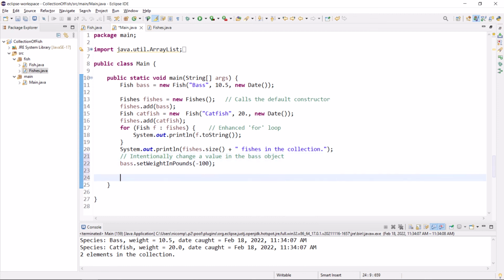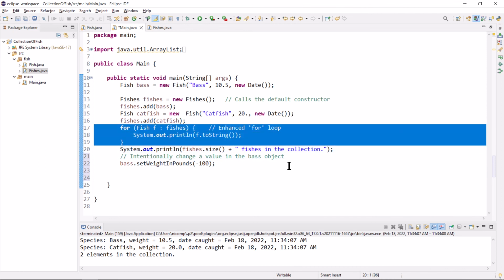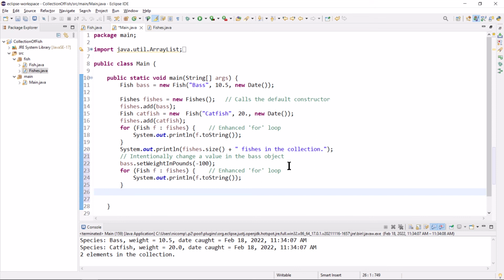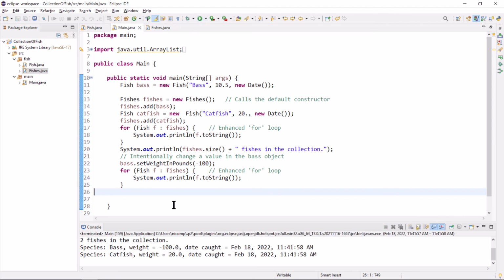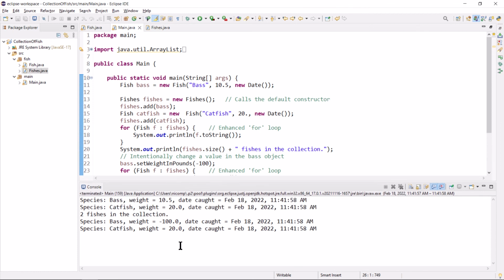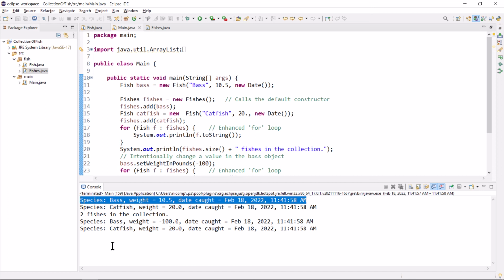Now watch what happens. I am going to print the contents again of what's in the fishes class. I'm accessing the collection. And you'll have to study the output. In the first loop that I wrote a few minutes ago, I printed out the bass and it weighed 10.5.